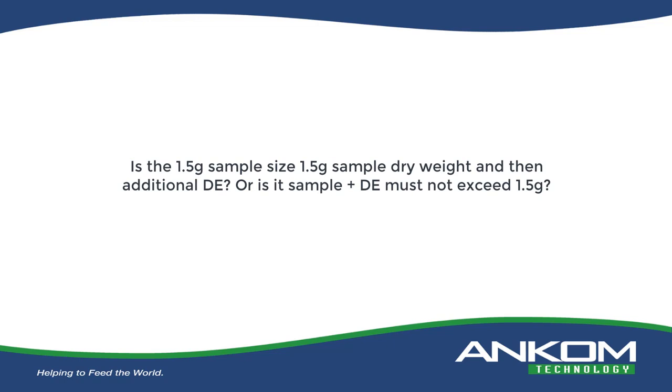Okay, no, the sample plus diatomaceous earth needs to total 1.5 grams. We found, again, as the video indicated, if you put too much sample plus diatomaceous earth in the bag, then you're going to have too much mass, and the acid will have difficulty penetrating the sample during the hydrolysis. Unfortunately, diatomaceous earth is very light, so it does create quite a mass in the bag without an awful lot of weight. So the 1.5 grams is total of the diatomaceous earth plus the sample. And you really don't want to exceed that 1.5 grams. That is dry matter, though.